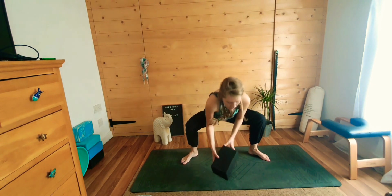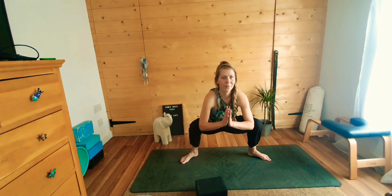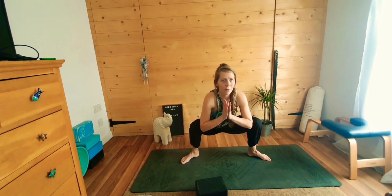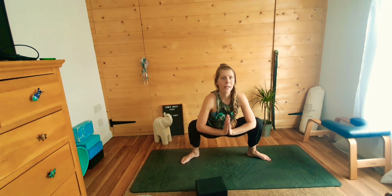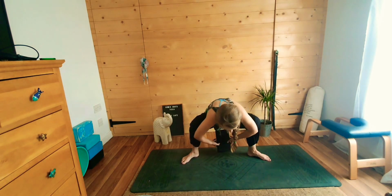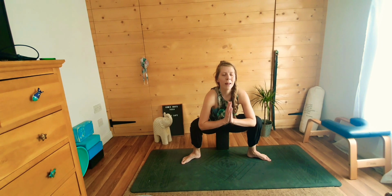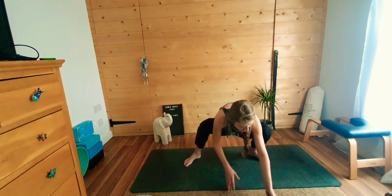If you're in this posture and you've done it with me before, you know what I'm going to say. Make sure you're lifting. Make sure the elbows are pressing into the knees and the knees are pressing into the elbows, and you're finding that resistance through the palms by sending them down towards the ground. Keep engaging and lifting. Breathe here. Close the eyes. Maybe find your pitch on your block if you'd rather, just to have some help here today. Let's take two more breaths wherever you are.